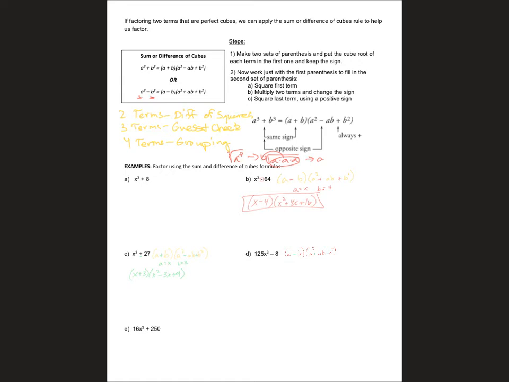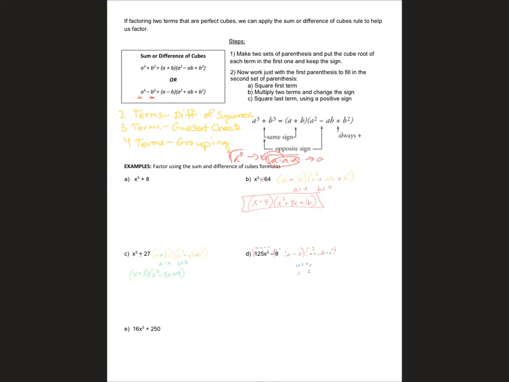Okay? Last thing I have to do is find my a and b value, which means I'm going to take the cube root of each one of these things. Again, I'm not taking the cube root of the minus sign. These signs are taken up by the SOAP acronym, okay? So I'm only taking the cube root of the positive numbers, okay? So cube root of 125 would be 5x. Cube root of 8 is 2.